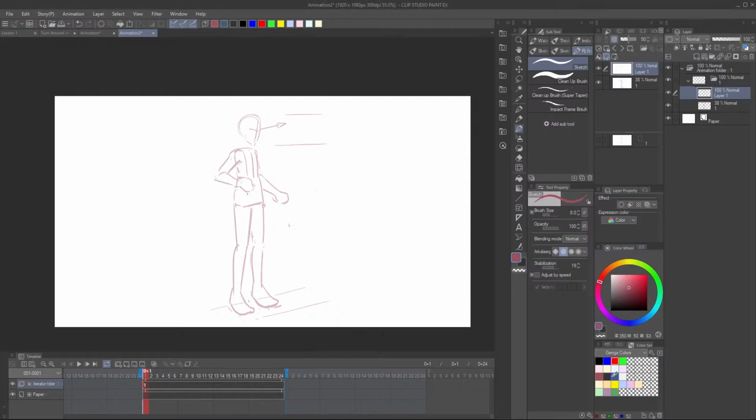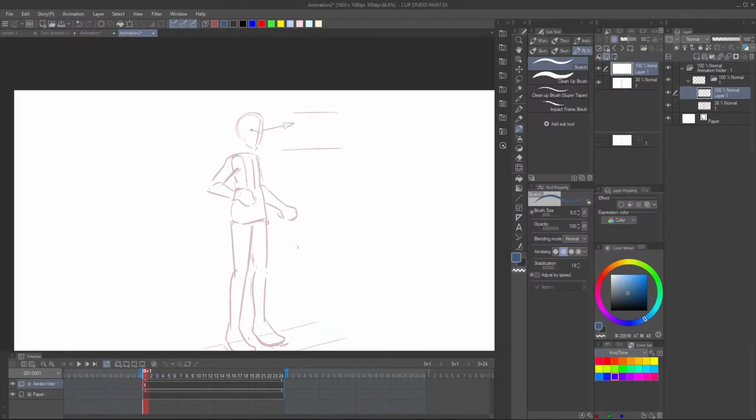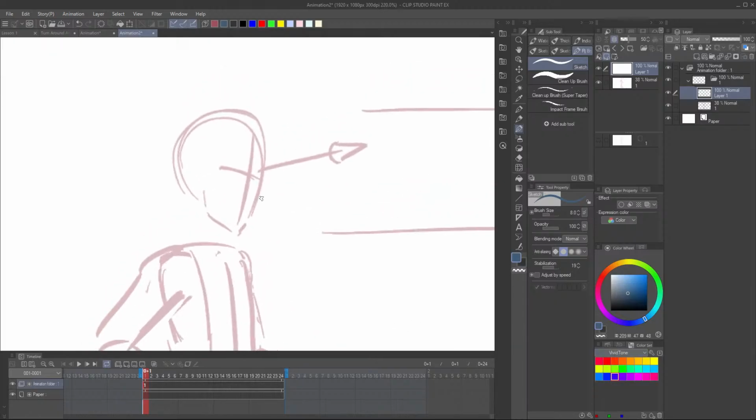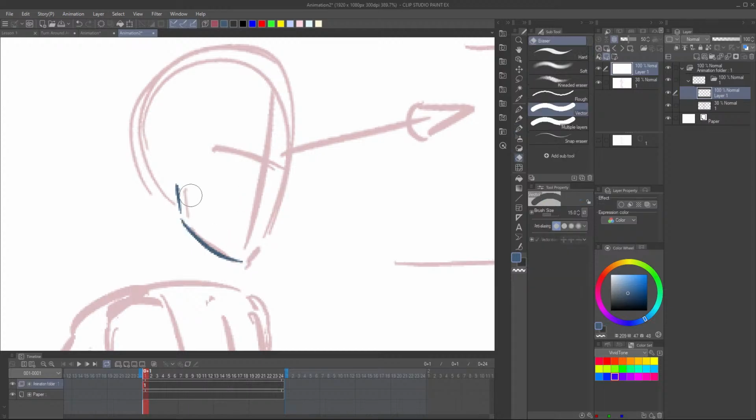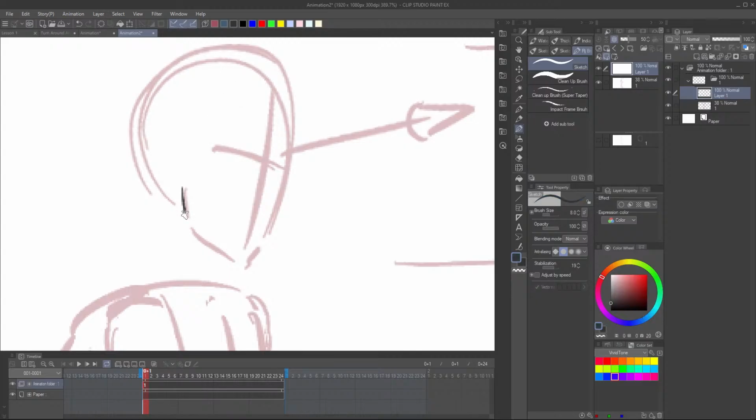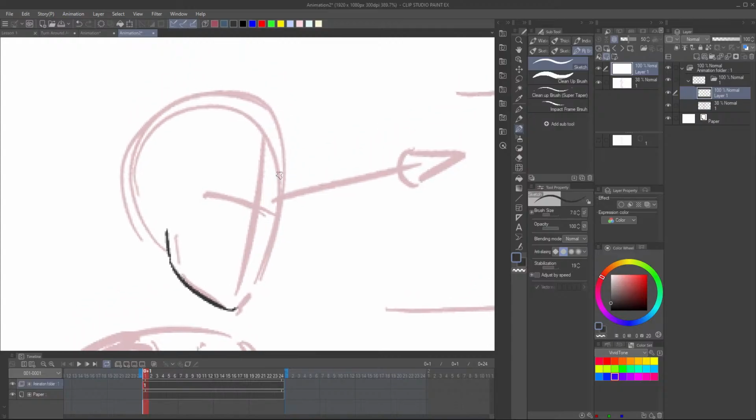I just lower my opacity. If I'm not confident with my lines, I'm gonna use blue. If I am confident with my lines, I'm gonna use the gray, the pencil, the charcoal color of my brush. I use blue just so it tells me that I need to clean it up still, but that depends on really how I feel. If I use this color over here, that means I'm already kind of confident that I'm gonna nail this drawing.